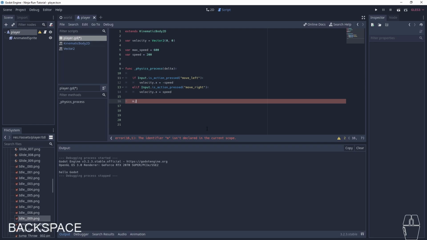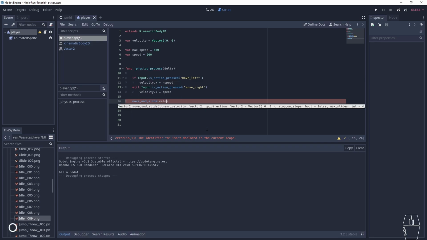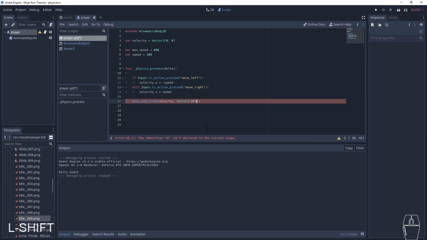So I'm going to call this move_and_slide function with my velocity, and then Vector2.UP, because our floor is horizontal, so up is basically the normal of this floor. And I'm going to adjust my velocity to what this returns, also a Vector2.